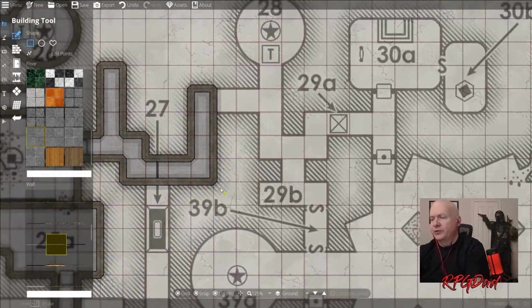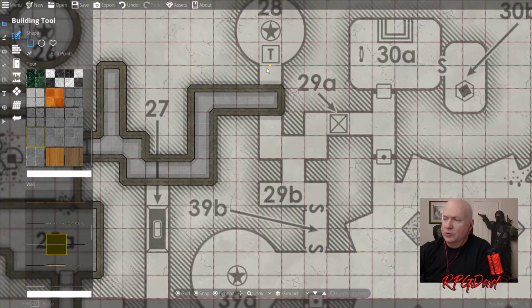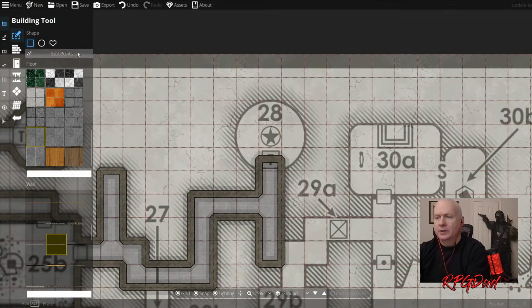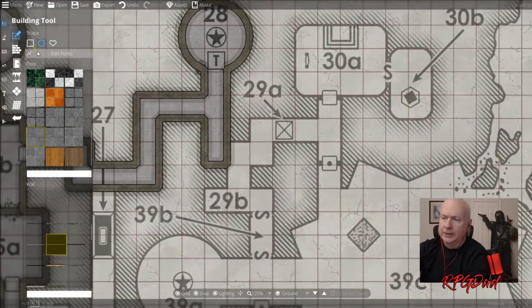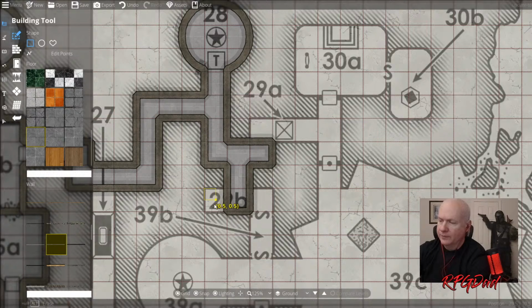Now, one of the great upsides to this, as you can see, once we get going, is it goes really quick. I used to spend a lot of time when it came to making maps, even in this.